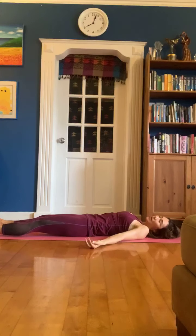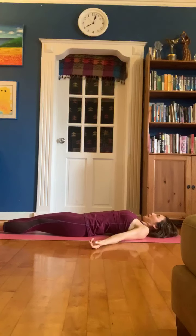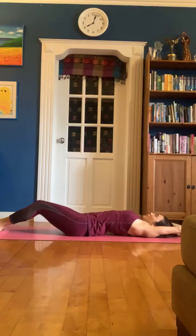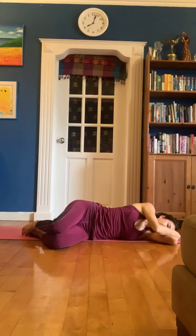Slowly move your toes and your fingertips to wake up your body. If you have space, stretch yourself out a few rounds. And then take a breath, turn to the right side. Come up to sitting.